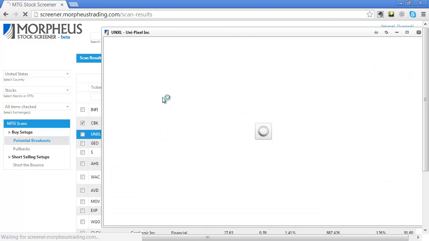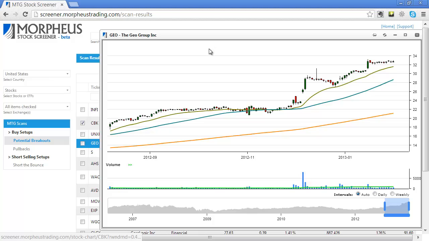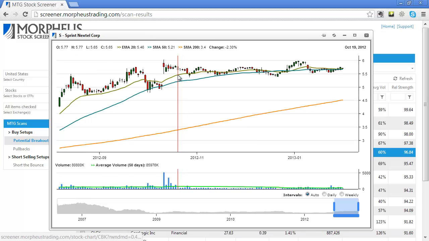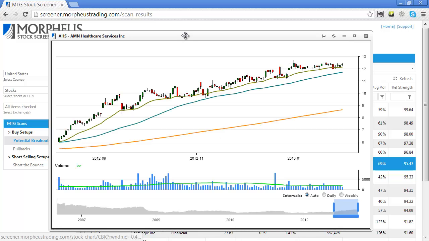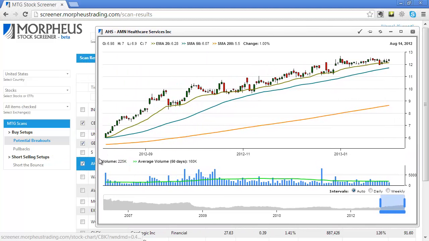And now when we hit the space bar, we simply go to the next stock on the list. And if we wish to add that stock to our list as well, again, hit the letter S. Notice here the check mark, and notice here that it shows up down here as well. So we can actually just toggle all through all these charts by just hitting the space bar. If we don't like the chart or don't want to add it to our export list, we just go to the next chart. So we're selecting only the best chart patterns that we like by hitting the letter S. We hit the letter S. Here again, you can see that it shows up.